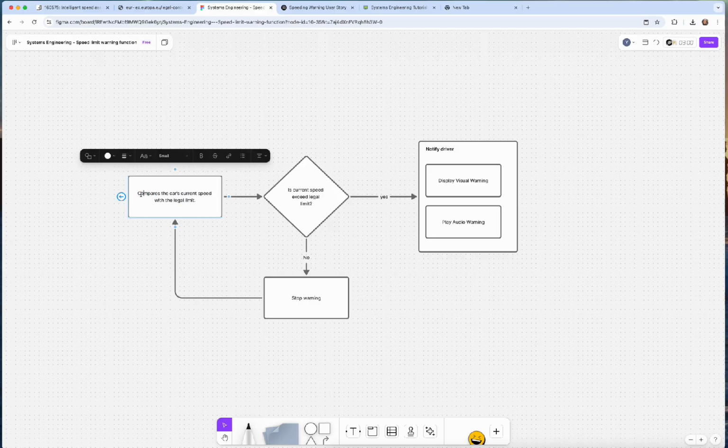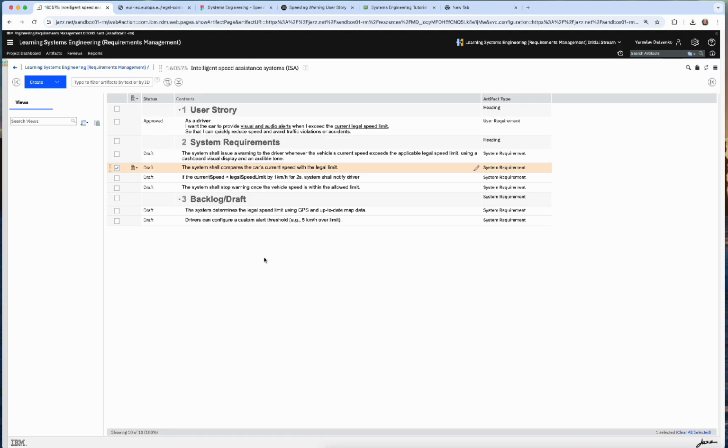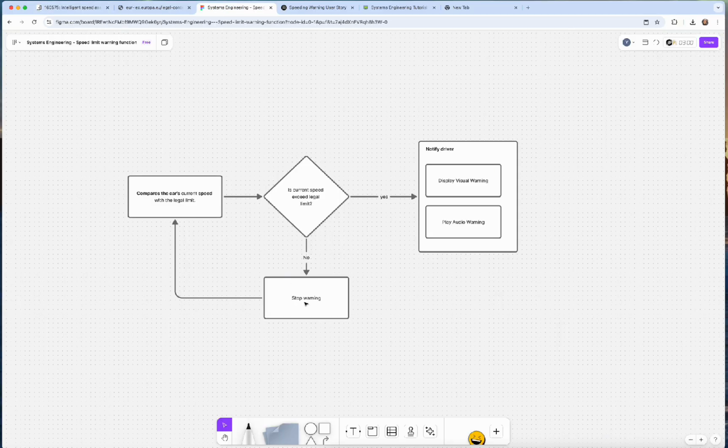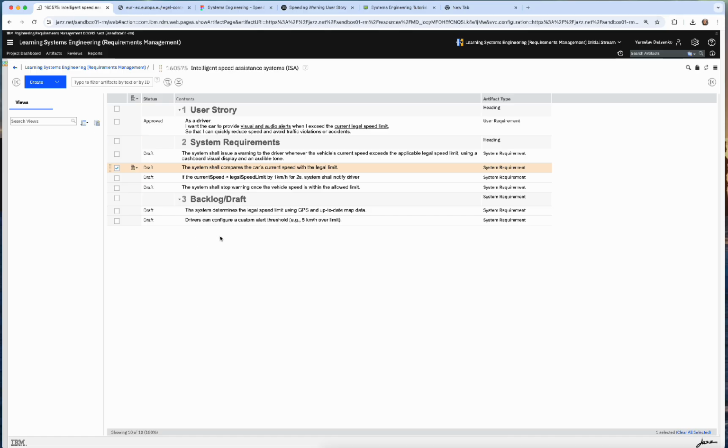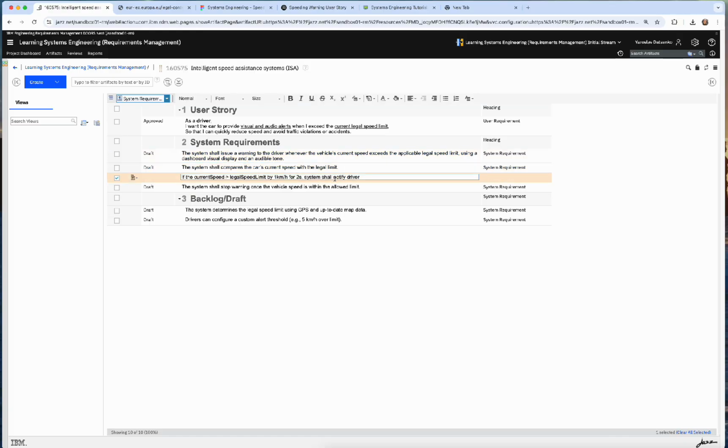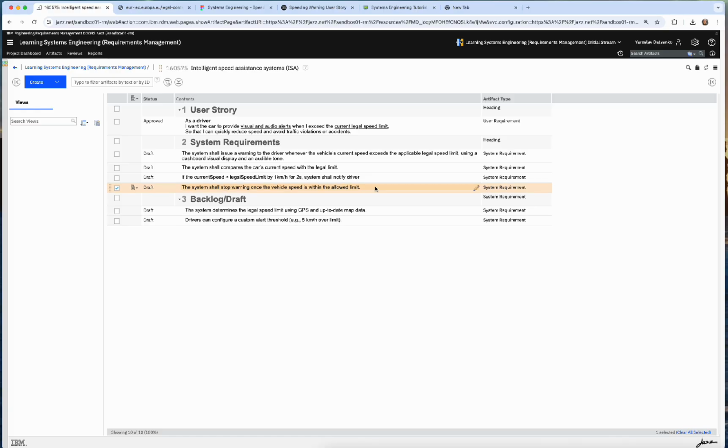We have compare car's speed and stopping the warning. So let's call them the first 3 functions. Notify the driver.